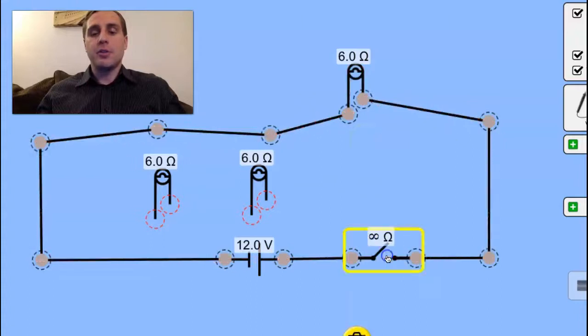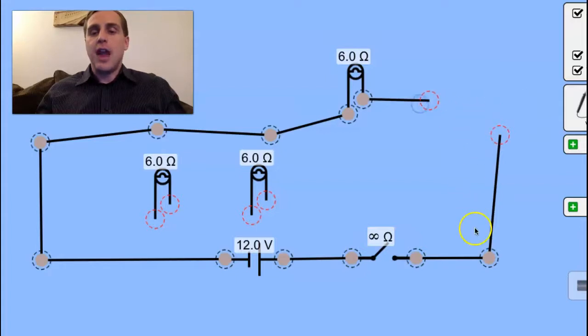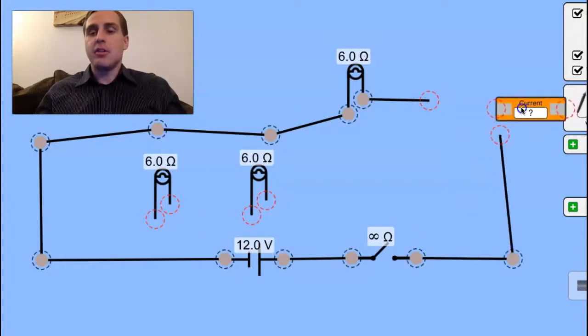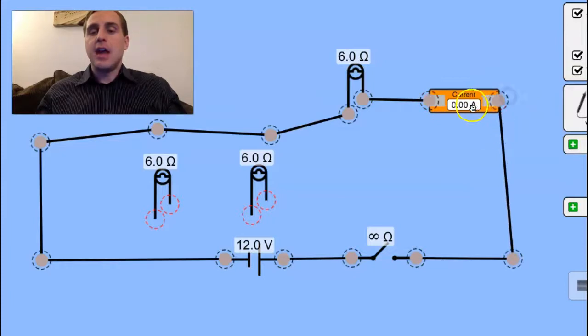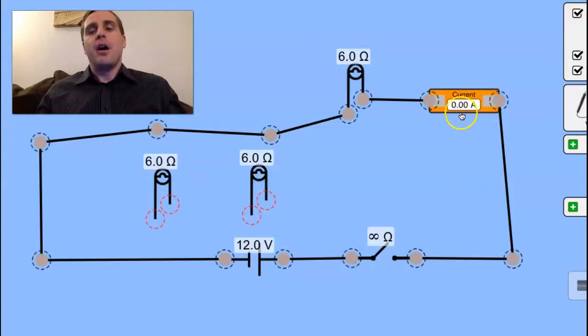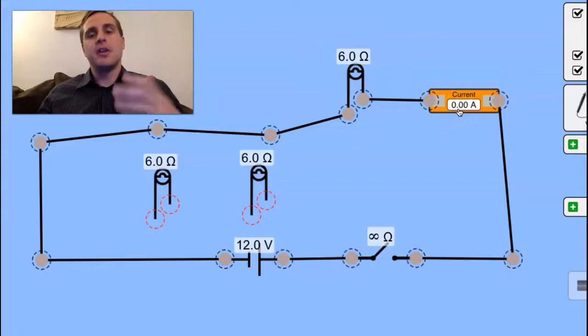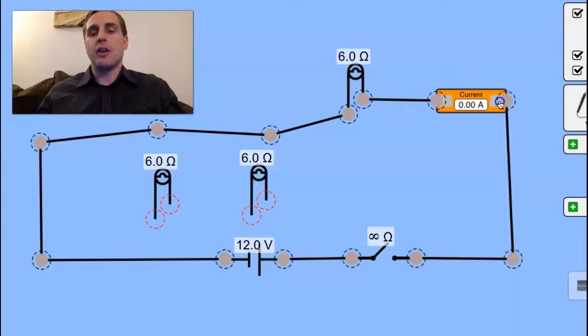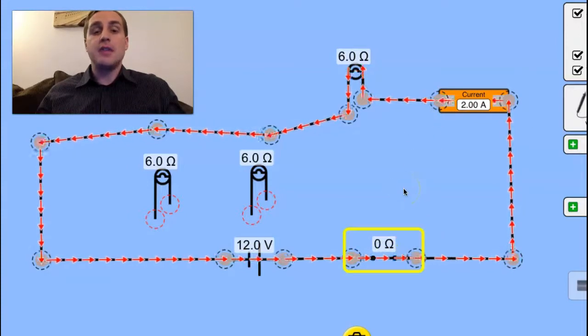Notice that if we open the switch and break this portion of the line, and then we install an ammeter, which is a device that measures electric current. Now, some people call this amperage, but that's not quite the right term. Sometimes it's called amperage just because voltage has units of volts, so people think that amperage has units of amperes. But really, the physical quantity is called electric current. So the charges are going to move through this ammeter, and it should hopefully show 2.0 amperes. And that is indeed what it shows.